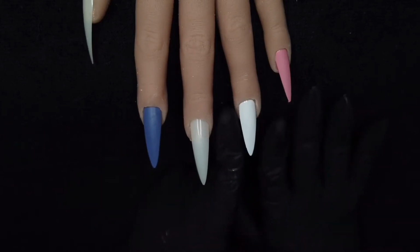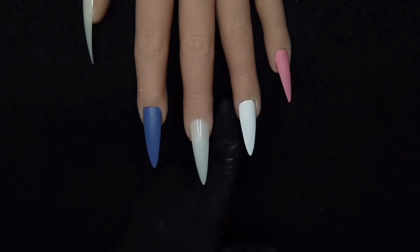This one's going to be a full foil nail, so I'm going to do that one next.